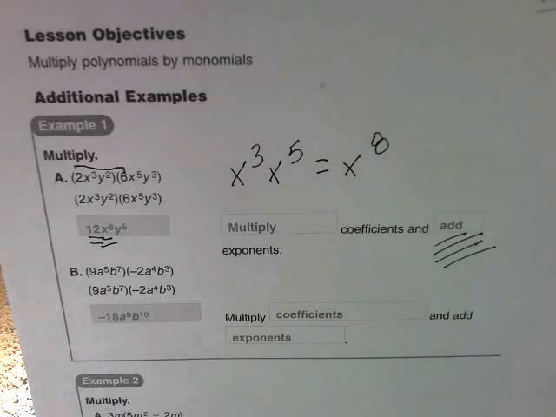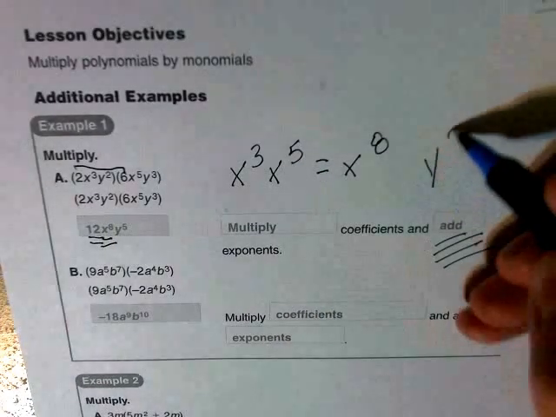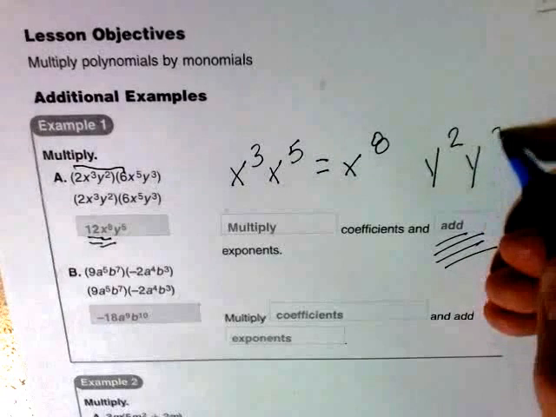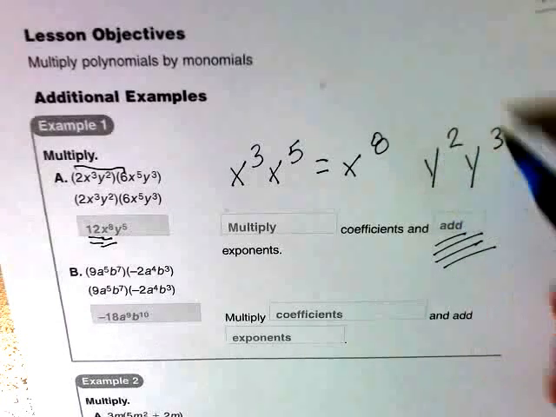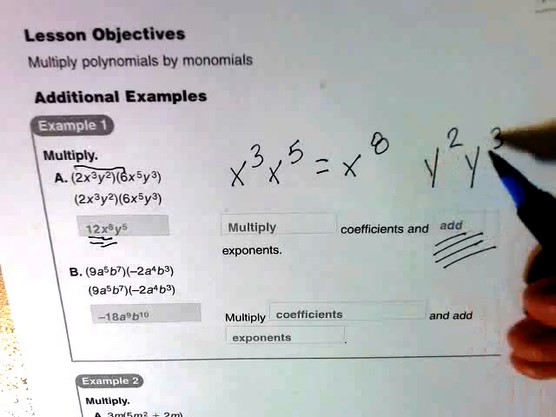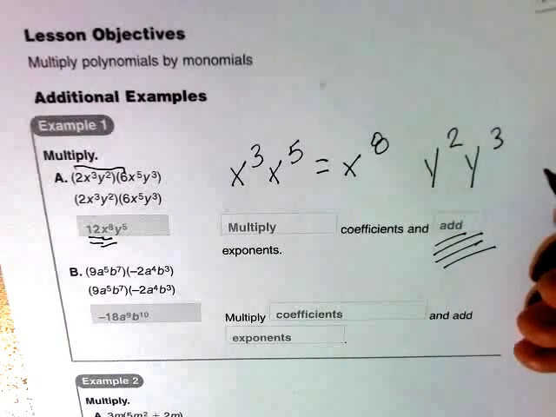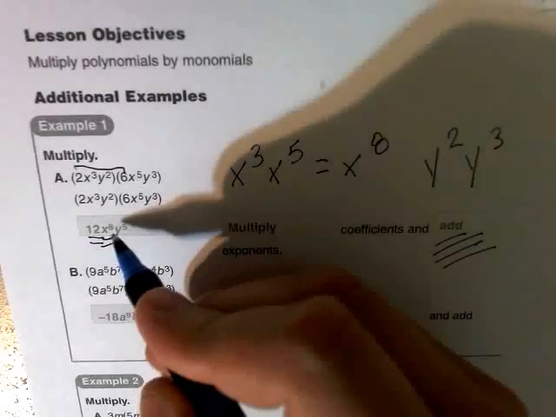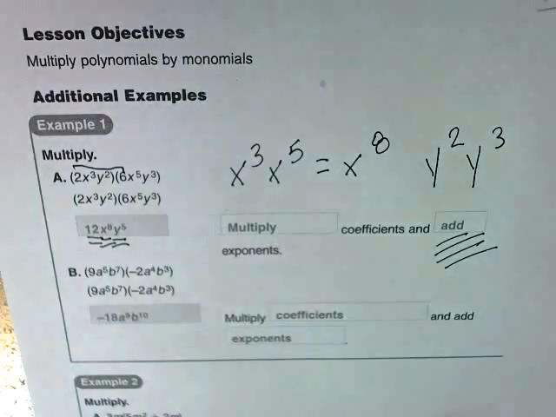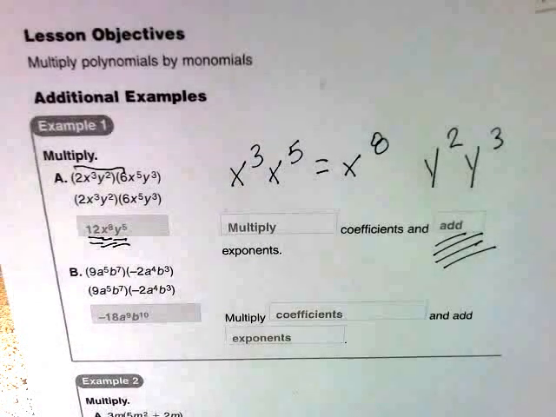Let's do that one more time with the y's here. We've got y to the 2nd with y to the 3rd. Well, again, the rule says in a multiplication problem, when you have like bases, these are both y's as the bases, you go ahead and you add the exponents. So I'm going to add the 2 and the 3 together, and that's going to combine to make 5. And that's where the y to the 5th part of the answer comes from. It's not difficult, it's just a matter of remembering that rule as we go through this here.